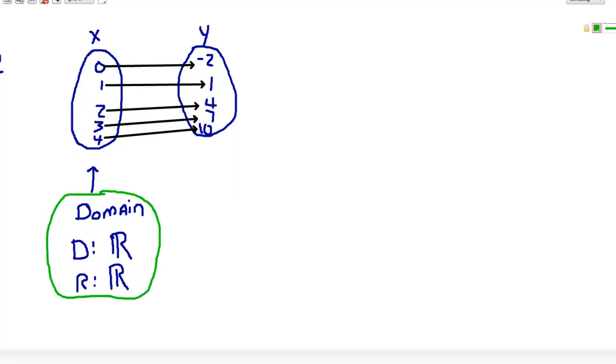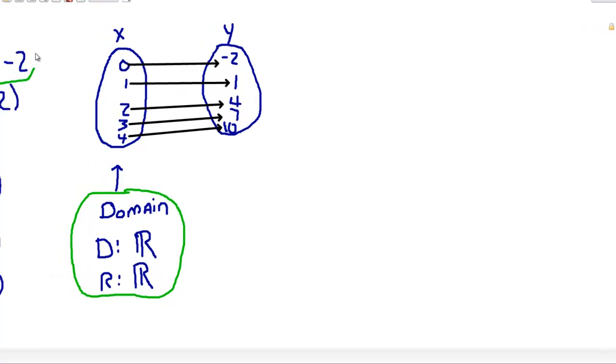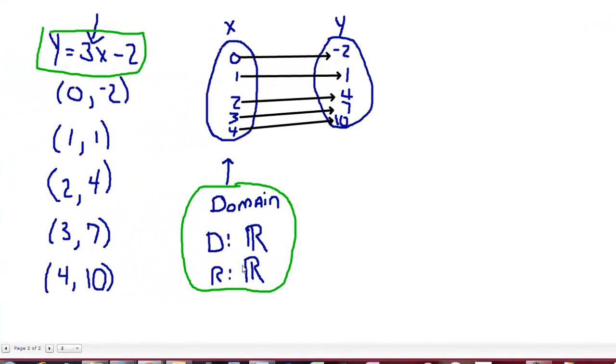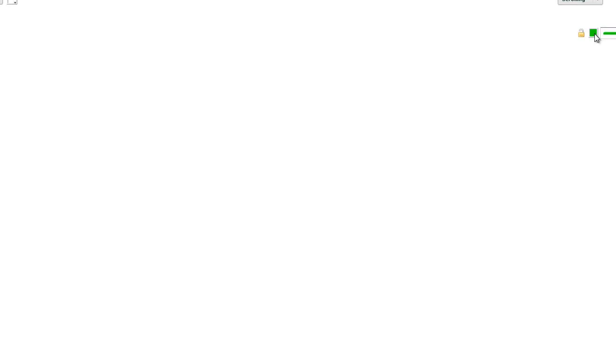So when I look at my actual graph, the equation I had, I have an infinite amount of points. But for your sake, for this mapping technique, you can actually just come up with some points. I was just coming up with general points that came from that line. But for argument's sake, I'm going to come up with an example now. And this time, I'm not going to use an equation. I'm just going to come up with some random points.